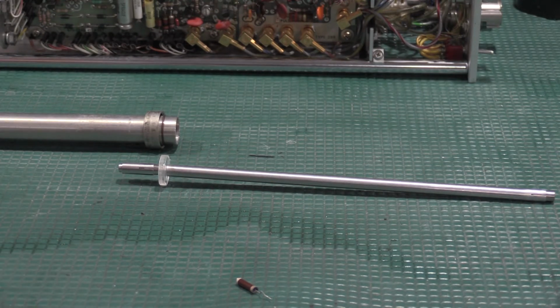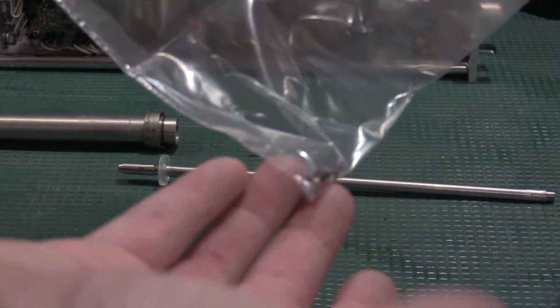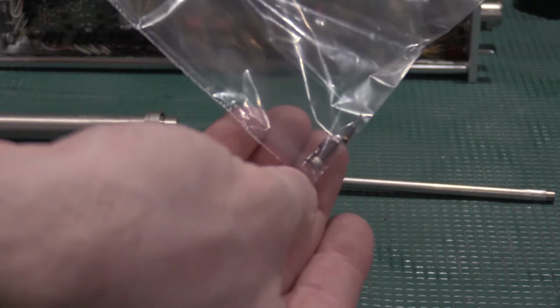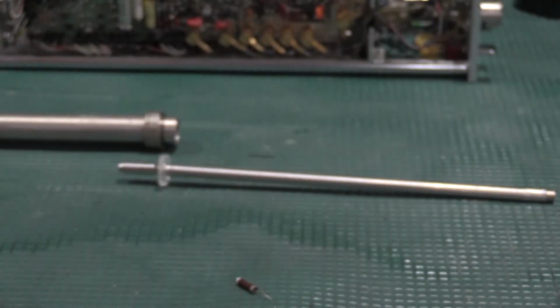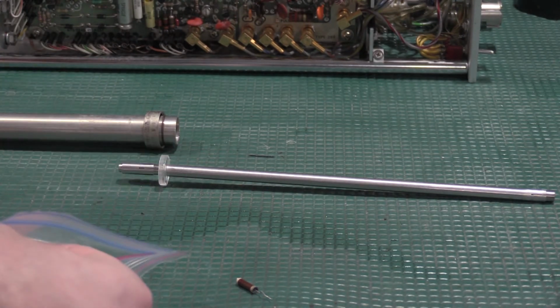But these are the spare parts. These 4 resistors are the spare parts that I need to fix the other airline. Maybe get a second one of these going.